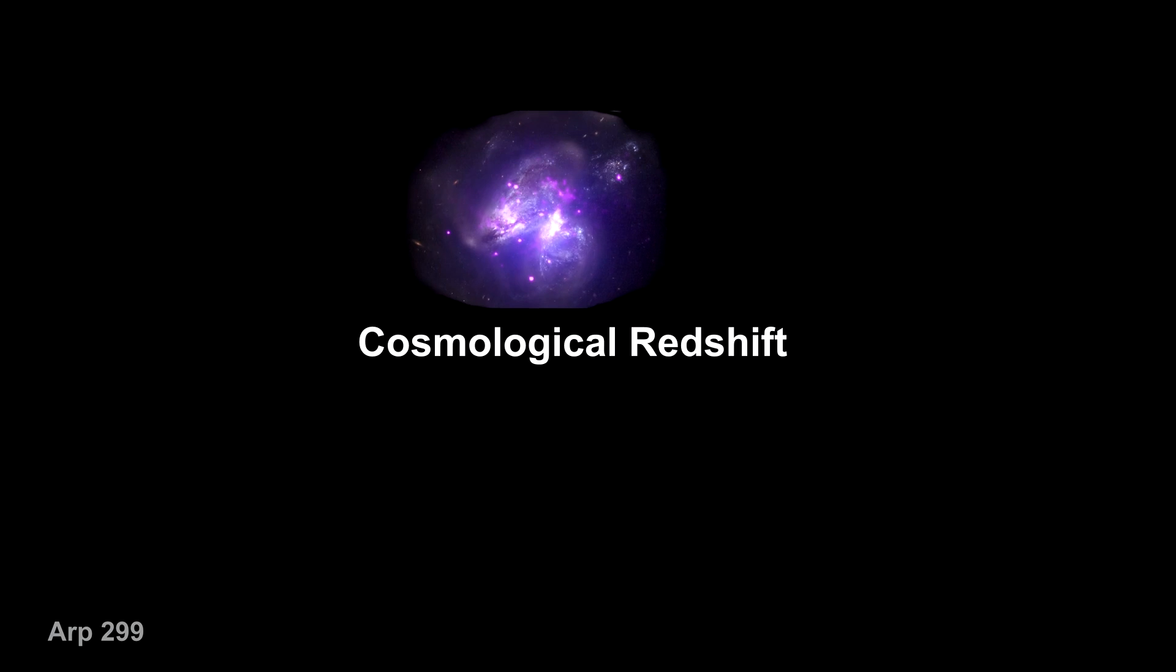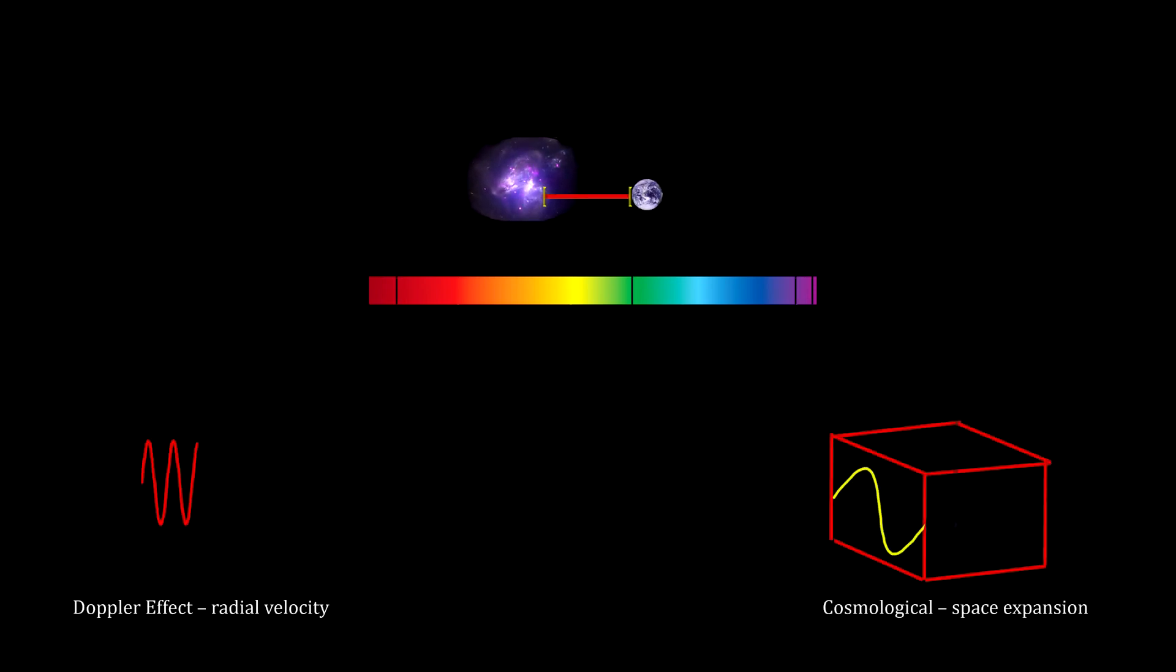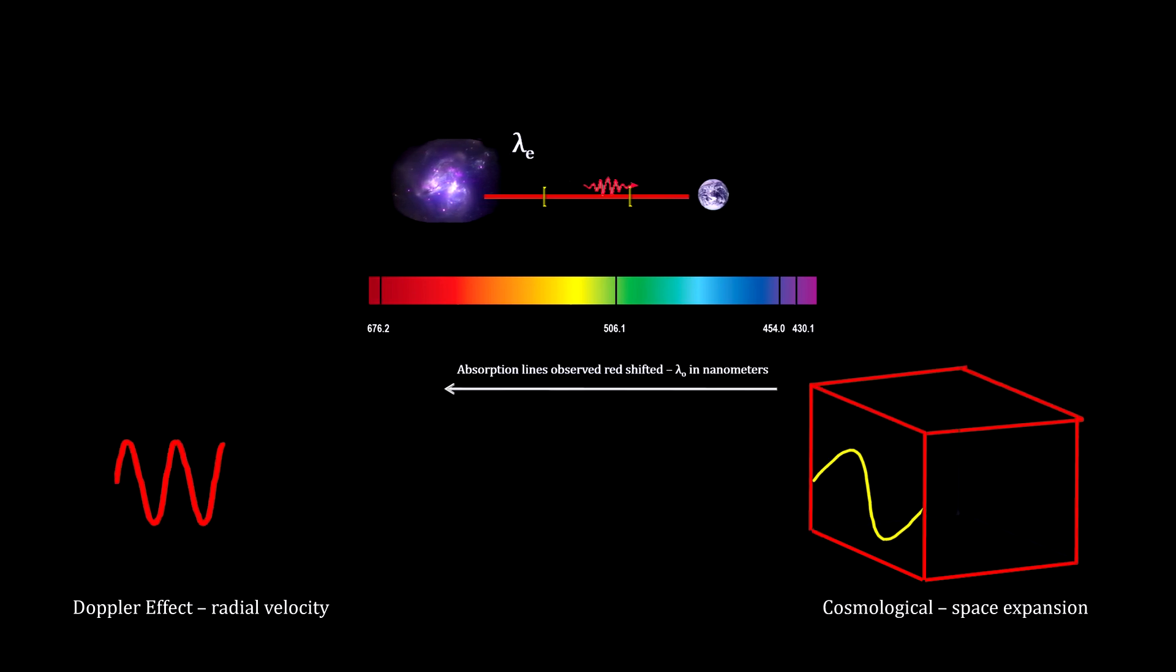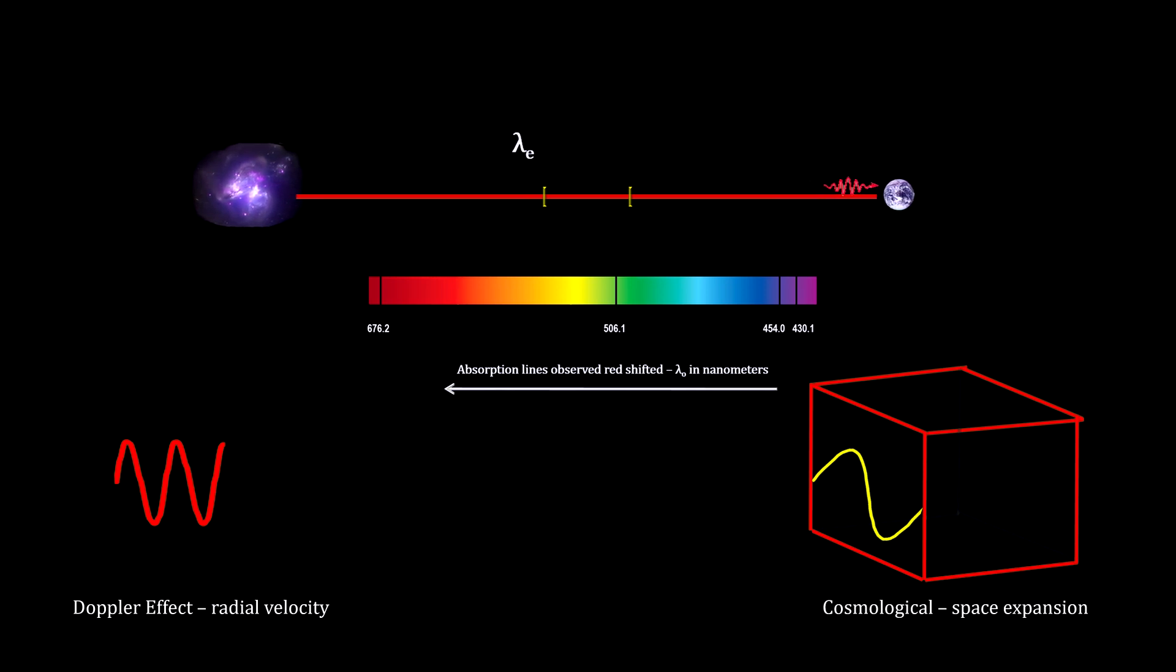When we observe light from distant galaxies, we are seeing the light from the stars in those galaxies, and that light has absorption lines. The same lines measured in a lab give us the wavelength of the light at the time it was emitted. A stretching of the wavelength creates a shift in the spectral lines to the red. For our nearby galaxies, light travels for a relatively short period of time, so the stretching due to space expansion is small. Our use of the Doppler effect, that shifts spectral lines as the basis for determining radial velocities, provides excellent measurements. But as the distance increases to hundreds of millions and billions of light years, space expansion becomes the dominant factor. In either case, we continue to measure redshift, Z, as the difference between the wavelength emitted and the wavelength observed, divided by the wavelength emitted.